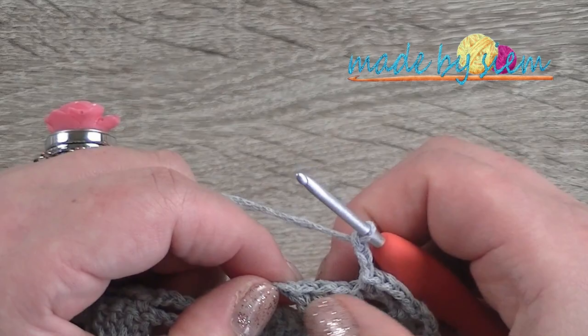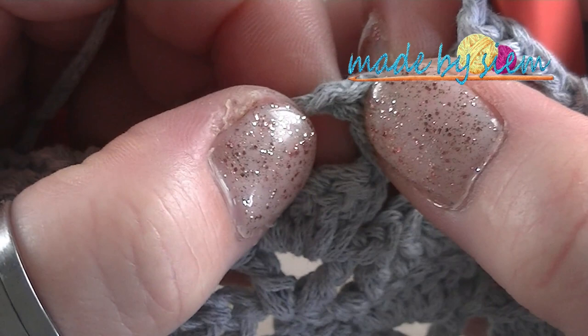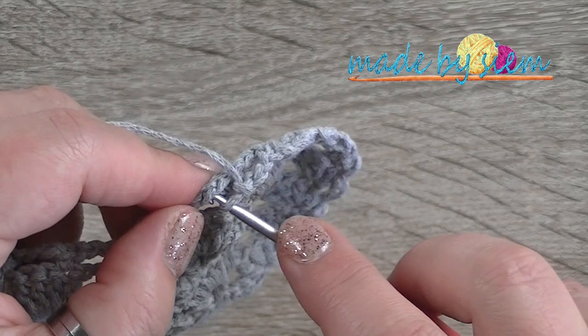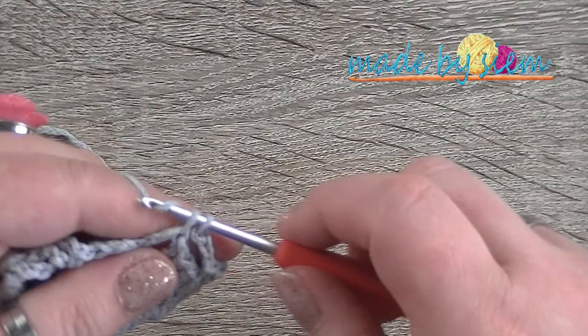This is the last one, but you don't need the last stitch, you need the first chain right there. So this is the last double crochet, and here, if you just use your thumb, you see another stitch right there, that is a chain stitch. Insert your hook in that stitch and make a single crochet. Sorry, it's hard to hold up my work that high so I cannot reach my stitch. So, single crochet in there. Chain three.